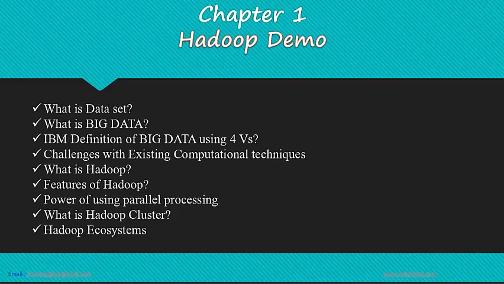Okay, so first and foremost, what is a dataset? A dataset is nothing but a collection of related information. We will be calling that a data set. Or what is big data? Big data is nothing but a collection of large data sets. If you are putting them together, at that time we will be calling that big data. That is the first and foremost definition that we can give to big data.